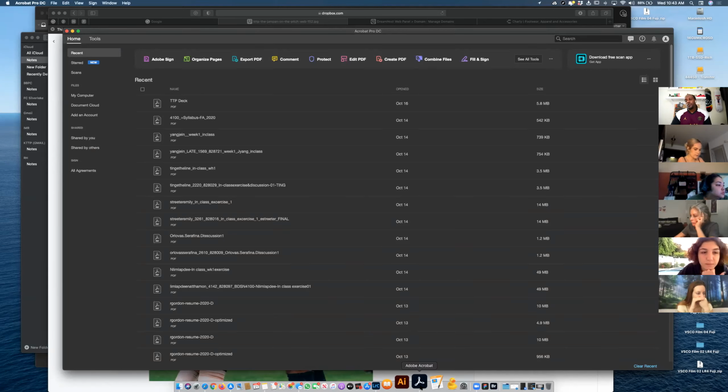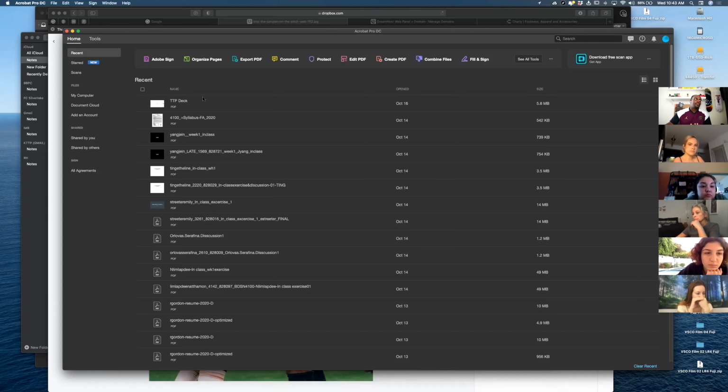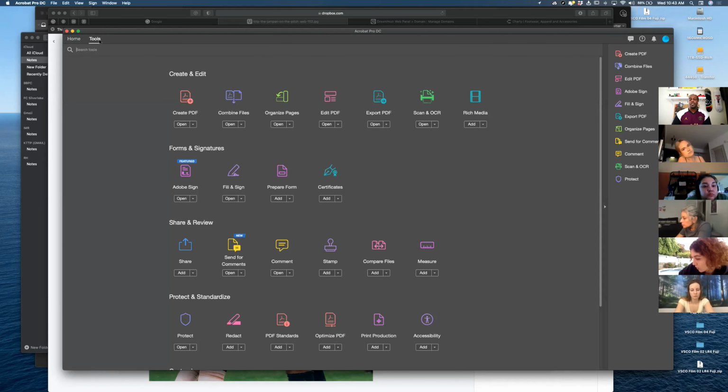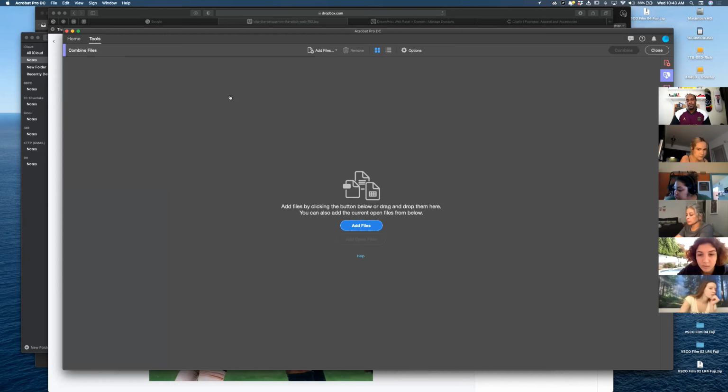But the place we want to go to when we open Adobe Acrobat is Tools in the top left-hand corner up here, Tools. When you click on Tools, you're gonna see a tool that's named Combine Files right here, the purple one. You're gonna click on that one and you're gonna get this window.